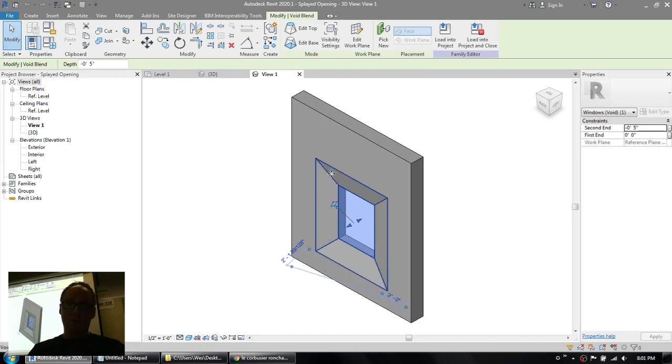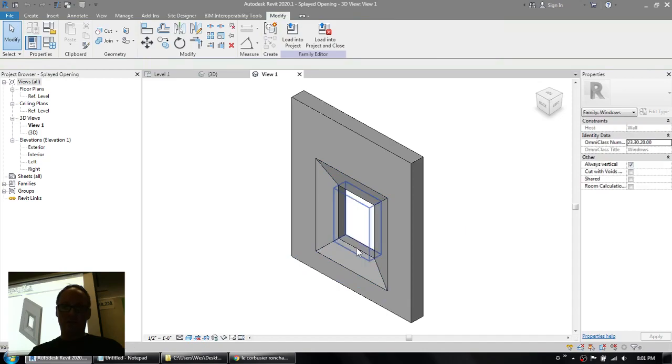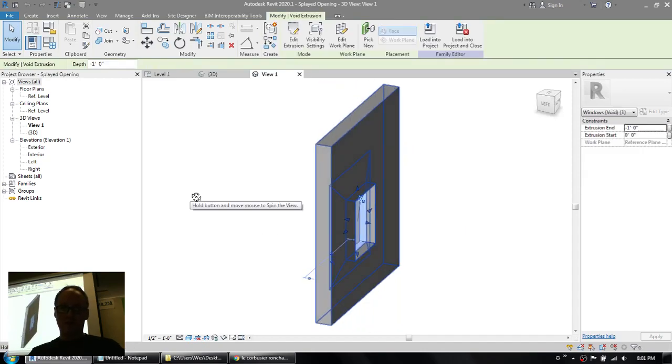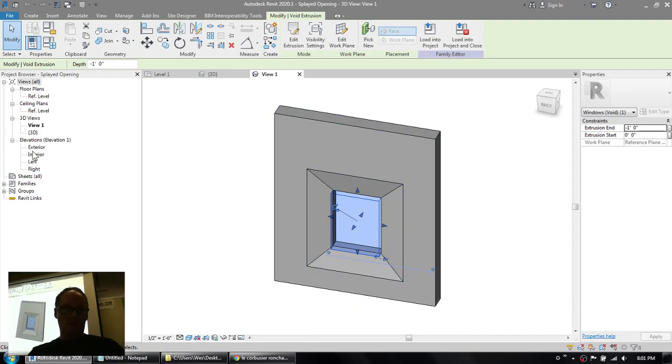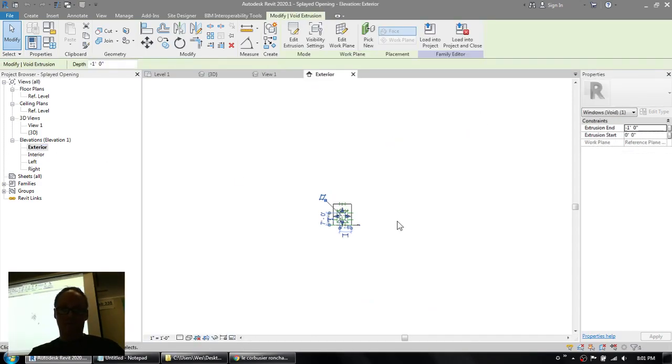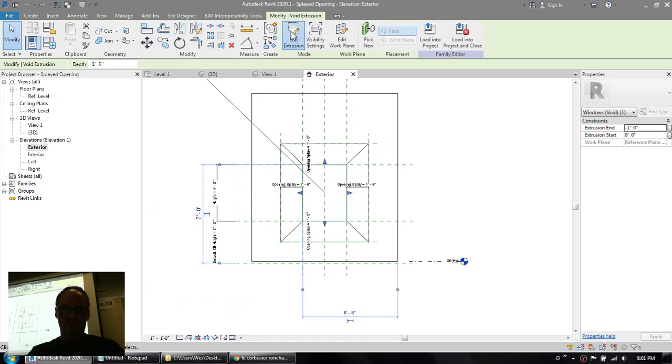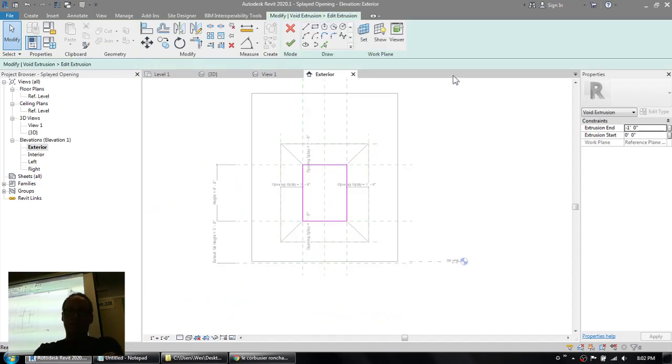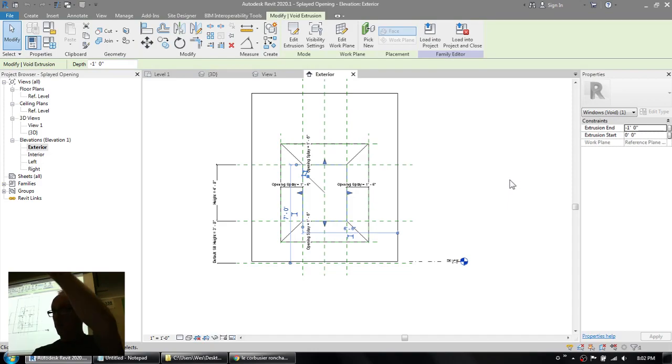There's a blend void, which starts at the opening that we want, which is just a simple extrusion void. So there's that there. It's an extrusion void, the size of our window. If you were to go into elevation in this family and find the little box in the middle, the little void that's cutting the hole through, it's a rectangle. It's exactly where the opening used to be, but this is the one that cuts the hole right through the wall for our window. That's void number one.